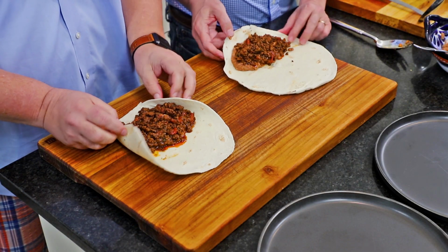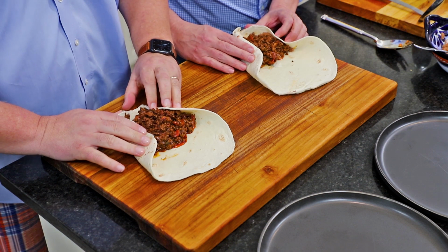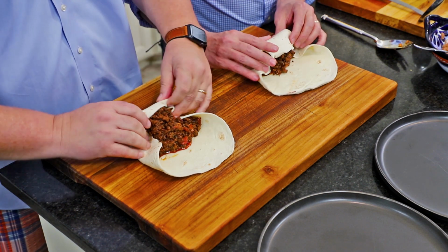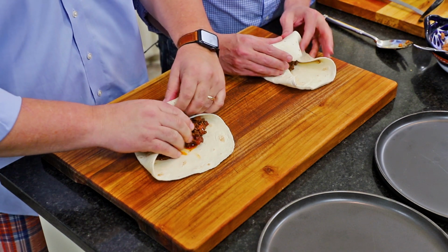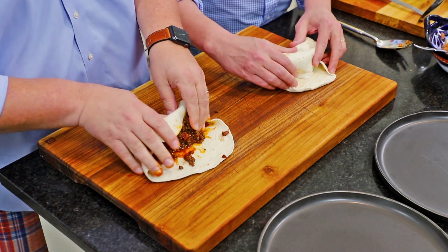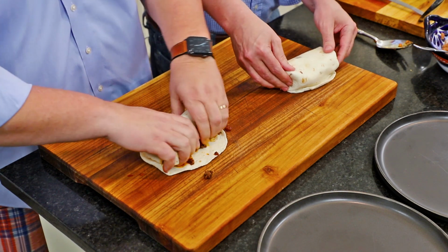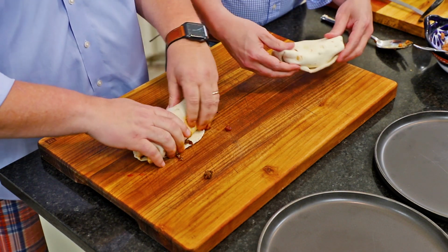All right, so I'm going to bring in the sides. You see this? Like that. And then we're just going to bring it up here. And then you want to keep this going. Just keep on rolling, and use your pinkies to keep tucking it in on the side. You're going to get messy, and don't be afraid to get messy, because that's what I'm doing right now. And then there you go.